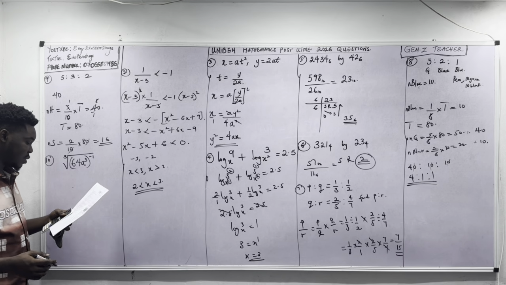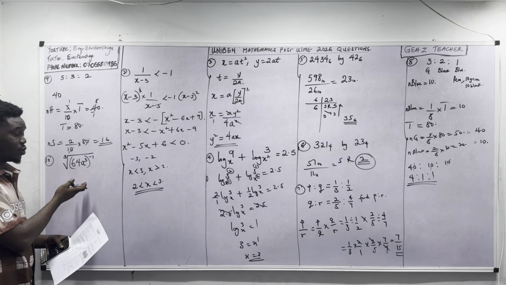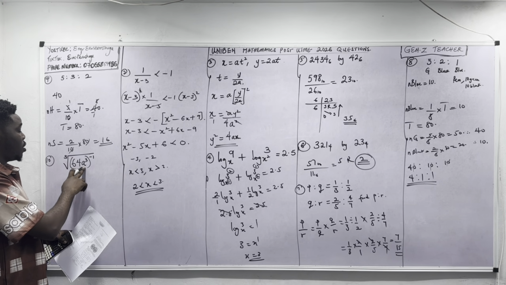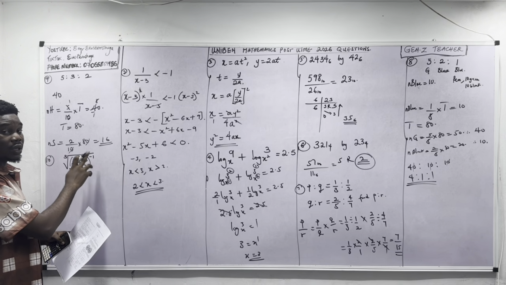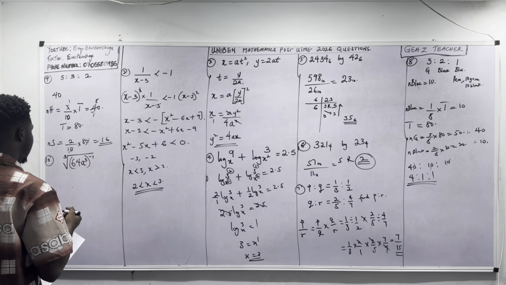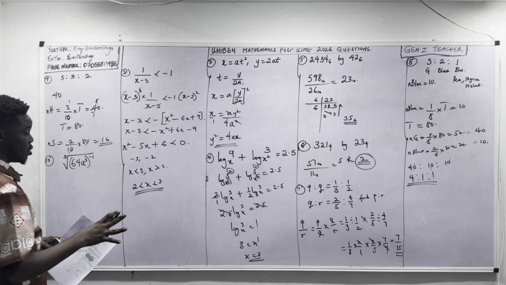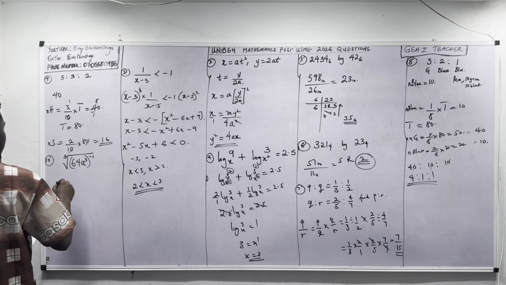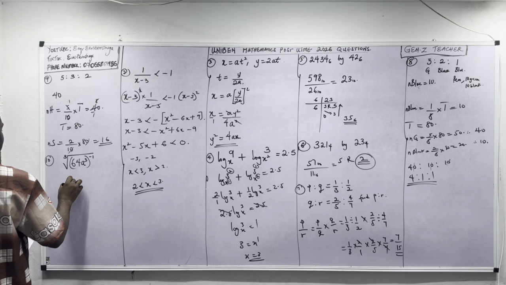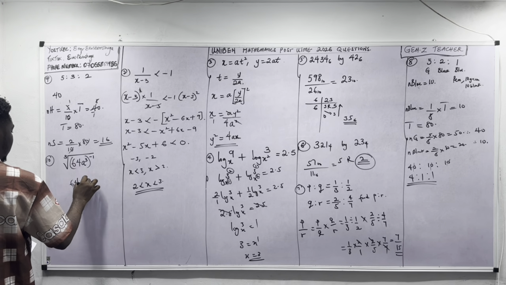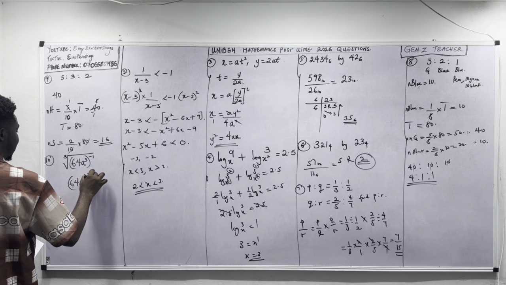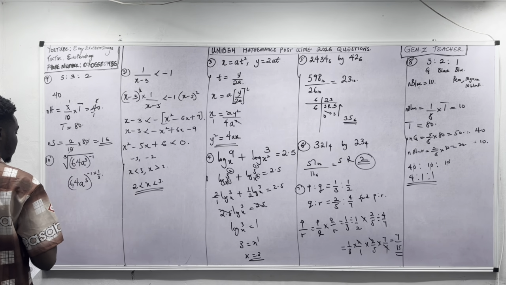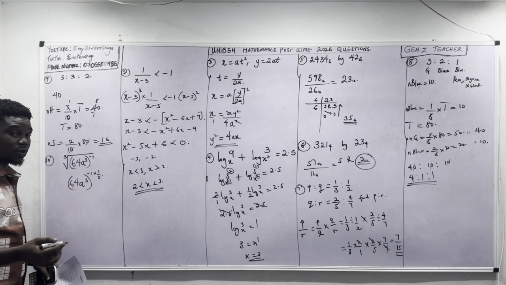Number 10 says, simplify this expression. So this is the cube root of 64a raised to the power of 3, all raised to -1, in the cube root. Now quickly, with these indices, we're going to remove the roots and turn them into a fractional power. So we all know cube root means power 1/3. So we basically have 64a raised to 3 times -1 times 1/3, right? That should mean something to us right now.